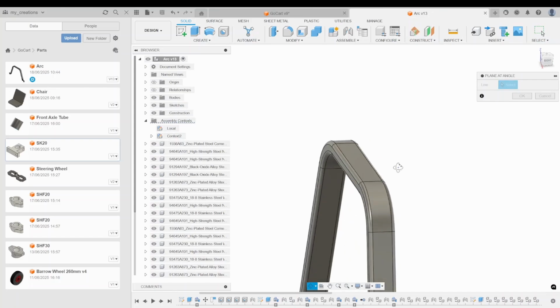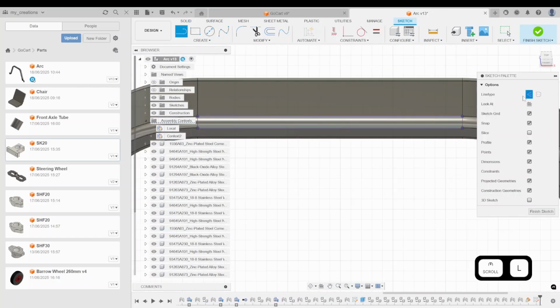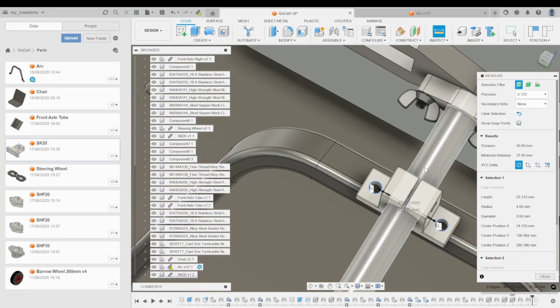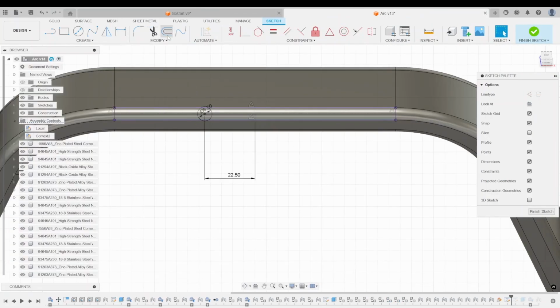For attaching it to the baseboard, I used corner brackets, but first they had to be bent to match the angle of the leg. To fasten the brackets to the chair leg, I used M5 bolts with lock nuts, and the same type of bolts for attaching them to the baseboard, just in a different length.